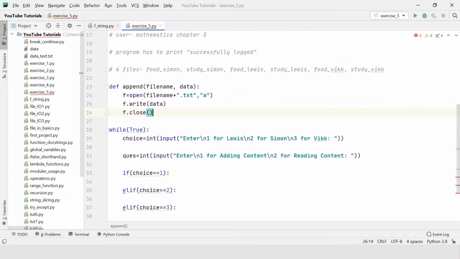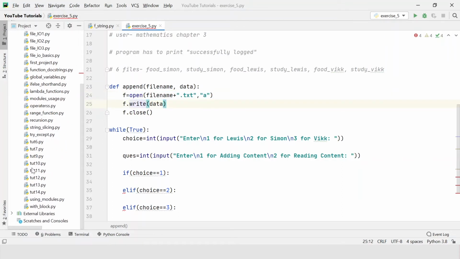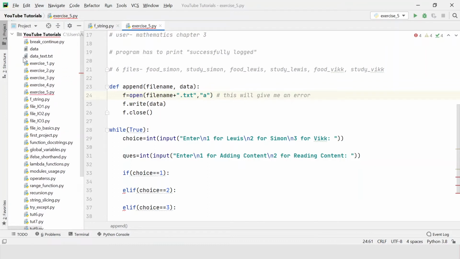So guys, as you can see right here, I've opened the file in append mode, but for example if the file is not present in my directory, this will give me an error. Why? Because the file is not present in my directory. So for that purpose I'm going to use try and except statements.